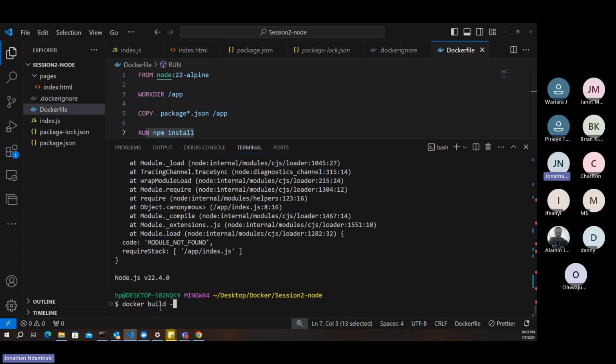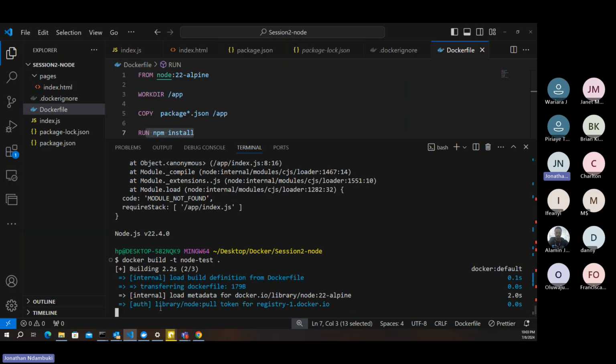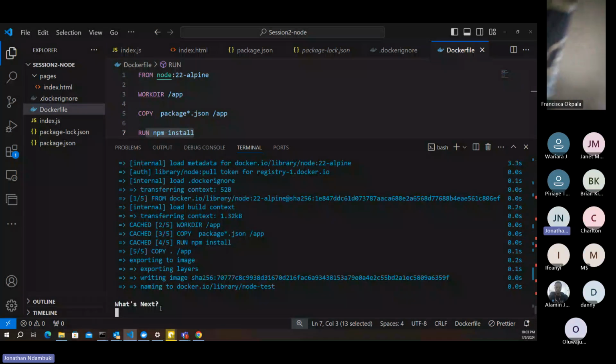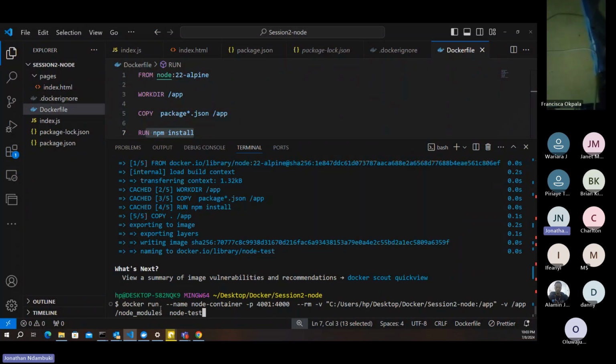Build, we'll say node test and the period part. So the image is up and it's been built. And let's restart that.